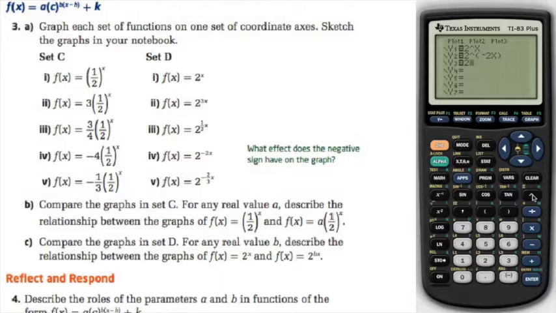If we add in the last graph, and again I have to put this in a way that's a little nicer for the calculator, put it in as negative 2x over 3. We have the two graphs that we started with. This one has also been flipped horizontally, and it's been stretched out as well.